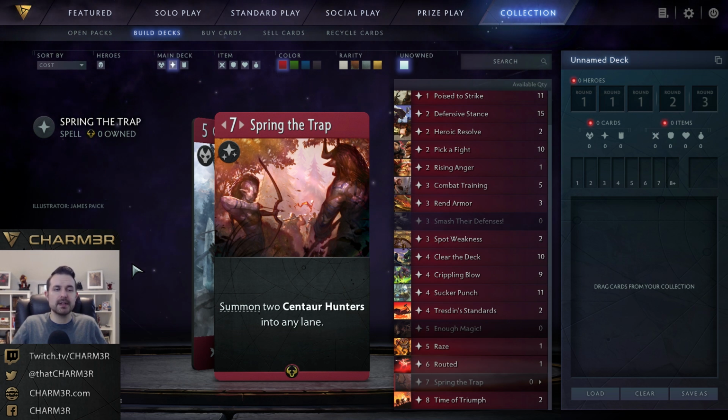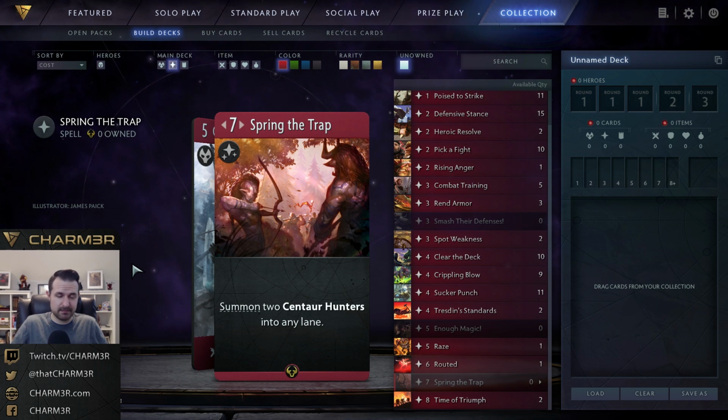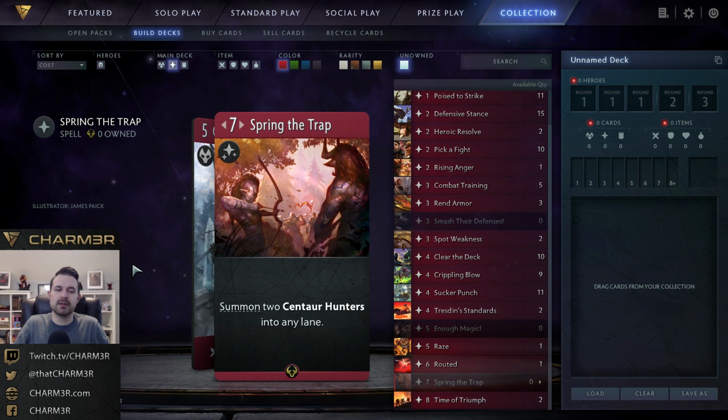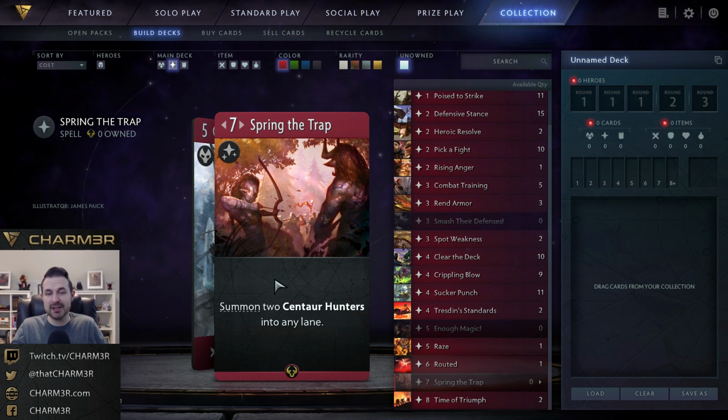You can use it defensively if you're trying to defend a lane. Getting 2 4/8s into a lane to just soak up damage and body block things is a big deal. You can use it offensively to help stack a lane that you're trying to pressure. It's just really good, and it's the sort of card you want to play in Constructed, in Draft, probably in the future unless something more powerful comes along. But right now it is strong. I mean, I don't know what else to say. 4/8 creeps are big creeps, and dropping 2 of them from any lane on the board seems like a good thing.